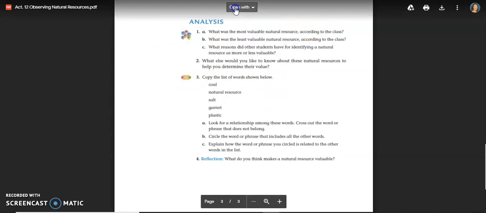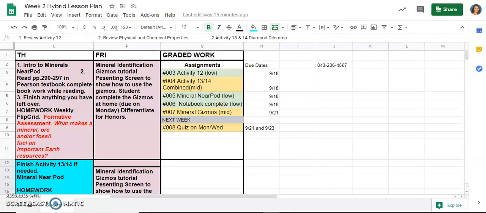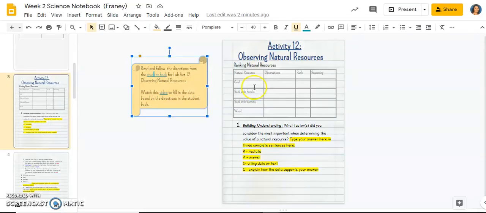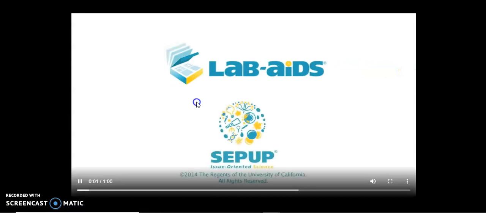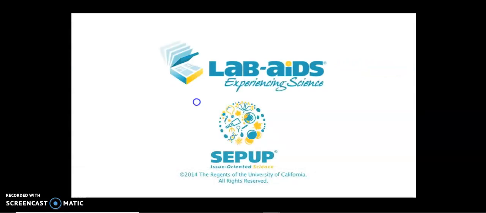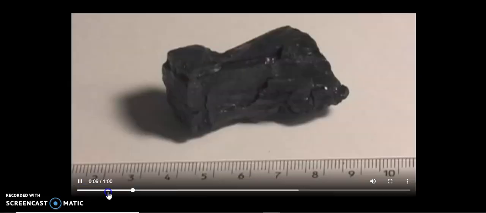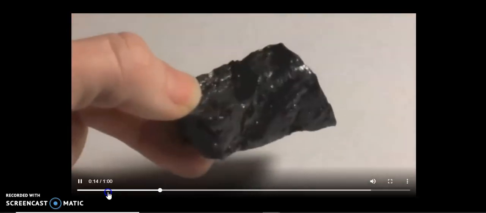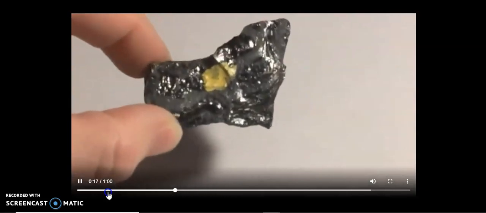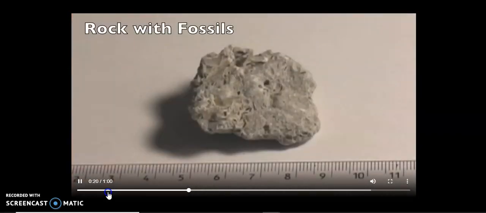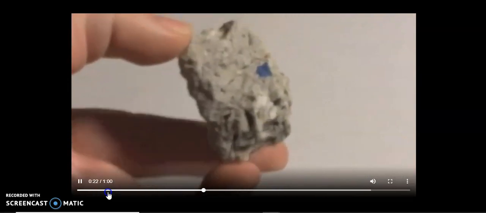So let's go back into the notebook so we can see, oh, that's not your notebook. There we go. Where the video is, and here's the video. Right there, and you would open that up, and sometimes these videos have sounds and sometimes they don't. I believe this one does not, but you'll see that as it comes on, the video should match with the title of your activity. And here is the sample of the coal, and notice that it did give you a measurement for how big it is. It also you can pause this so that you can look closely into the minerals.